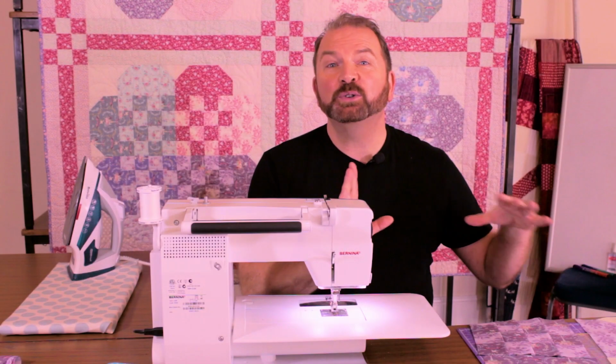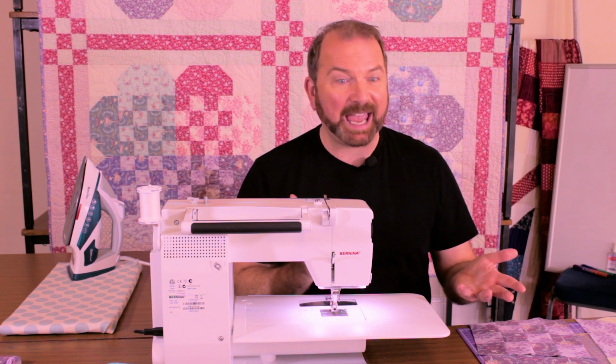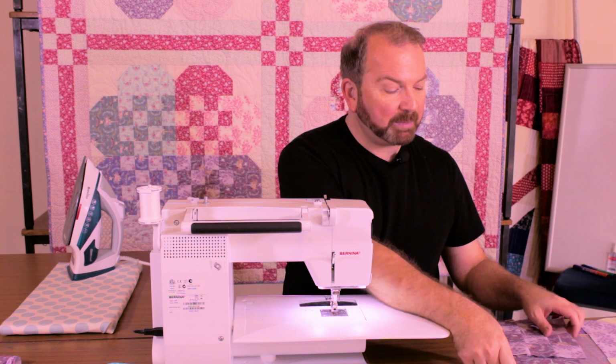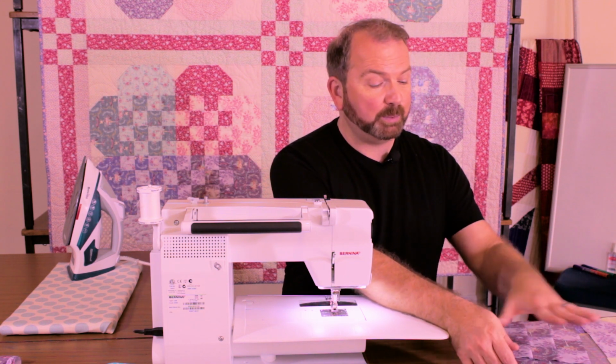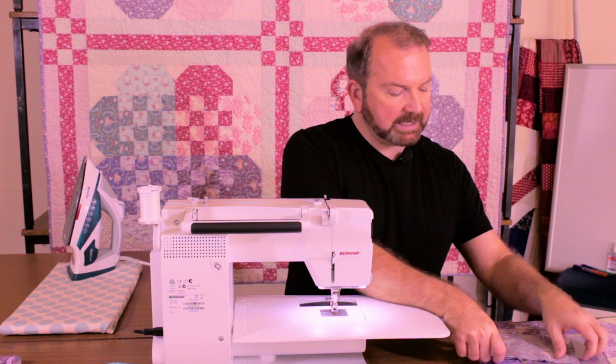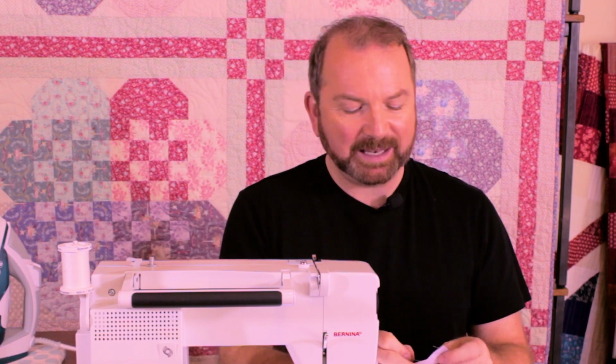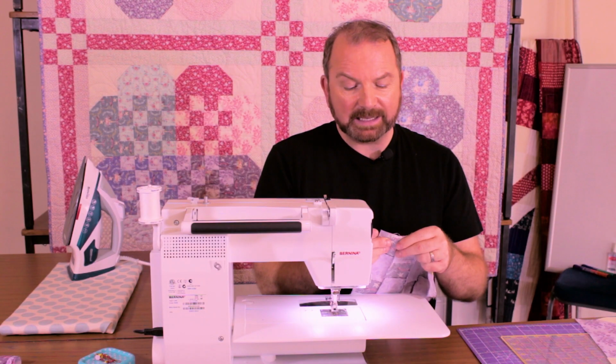So now that you've made your checkerboard and the tops of your hearts, you just need to sew them together. So what I'm going to do is start by sewing the top of the dark purple heart onto the checkerboard. So right sides together, and here I always think it's a good idea to put a few pins in. So match up your ends first of all.